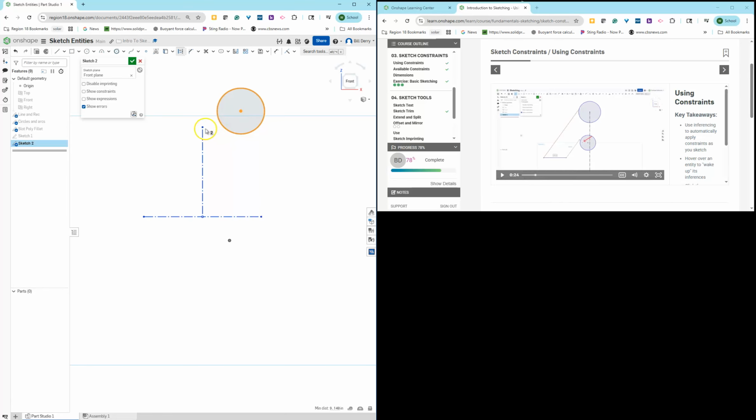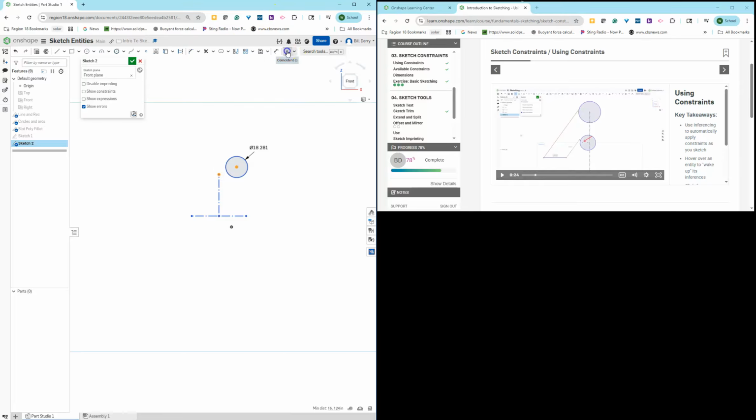If I click on this and click on this, I can tell Onshape that I want those to be, where's my coincident? Whoops. What happened? Not sure what happened there, but I just hit the undo command and got it back. I'm going to hit D and put a dimension on this guy. Whatever dimension comes up, just go ahead and leave it for now. So now I'm going to hit the escape command to get out and select those two points.